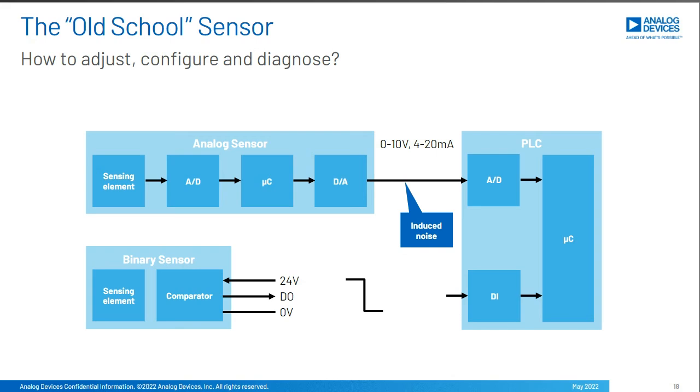Also, there are binary sensors. For example, if you have a thermal element, if it's above the threshold, the level will be high. If it's below the threshold, the level will be low. And that directly feeds into a digital input on a PLC. So here, noise is less of a concern. However, with both of these, there's only unidirectional communication. So if somebody wants to change the thermal threshold, you will have to physically walk up to the floor and turn the knob. Also, there's only one data point that is transferred, so there's no way to get any additional information like diagnostic data.